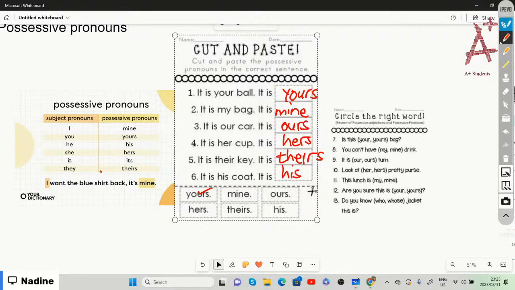Right? So these are but a few words that show possession. It shows ownership, or it shows that you have something, right? When it shows ownership, it means that you own something. Then we can say it belongs to me, it belongs to them, it belongs to her, depending on who it belongs to.